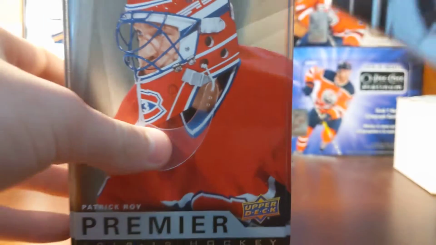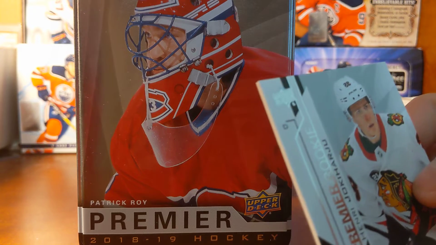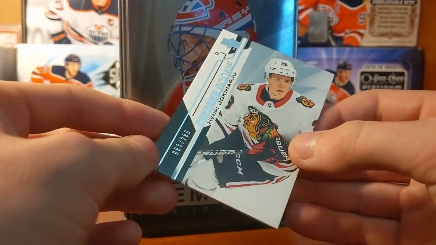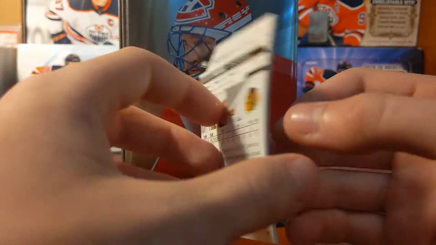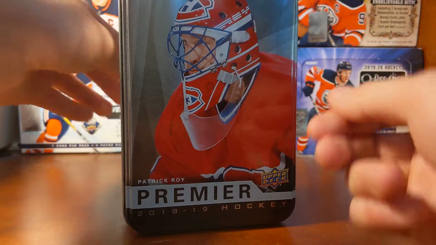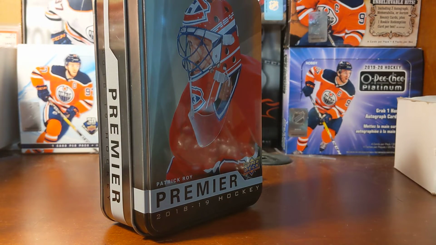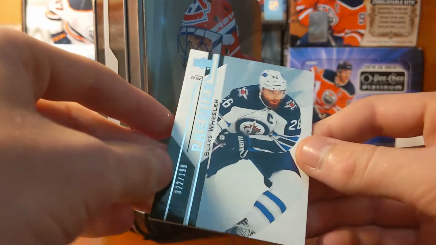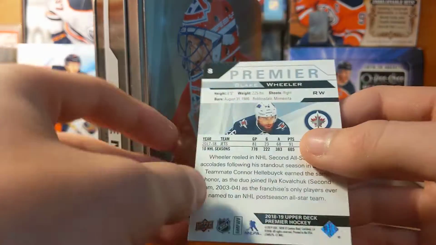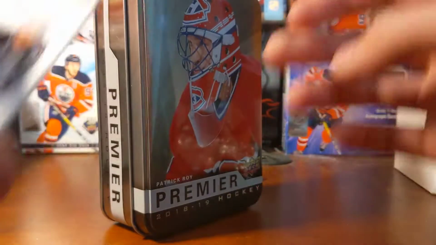All right, first card is a Henry Jokiharju. Whoa, that's close. We've got a Henry Jokiharju rookie card, numbered 2 out of 299. That's sick. Cool. That's pretty basic. All right, next we got a Blake Wheeler. Here comes the good cards. I already know. Base card out of 199.